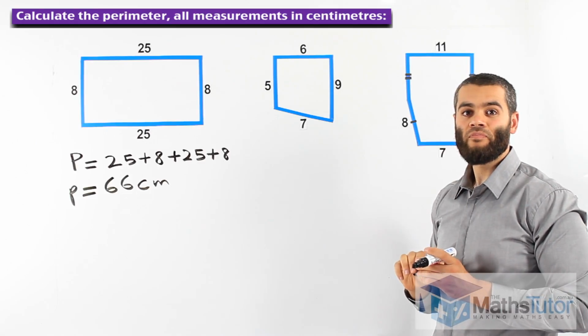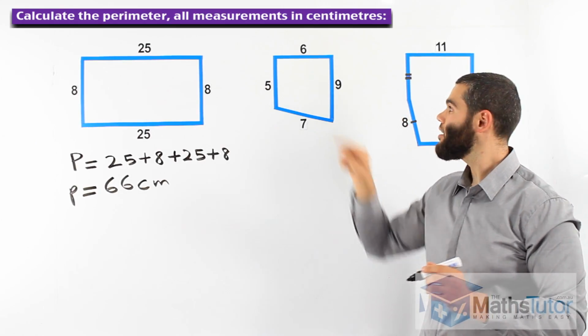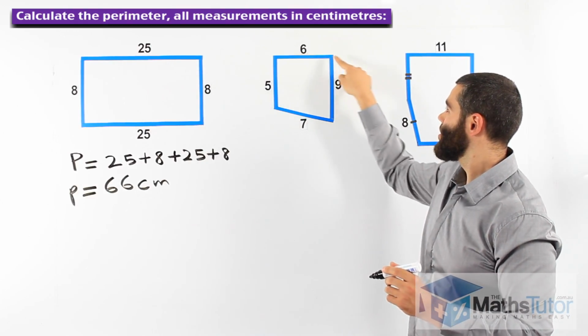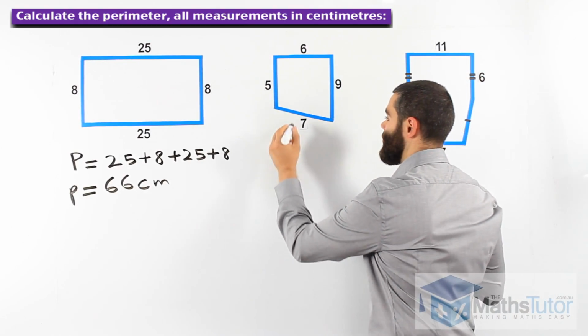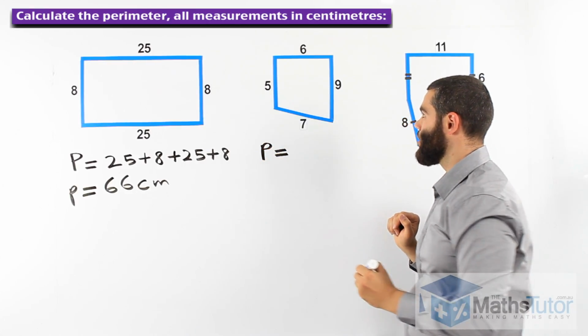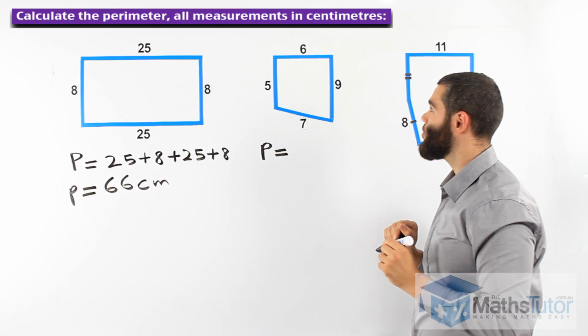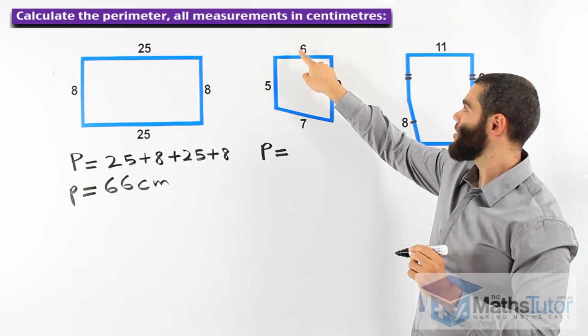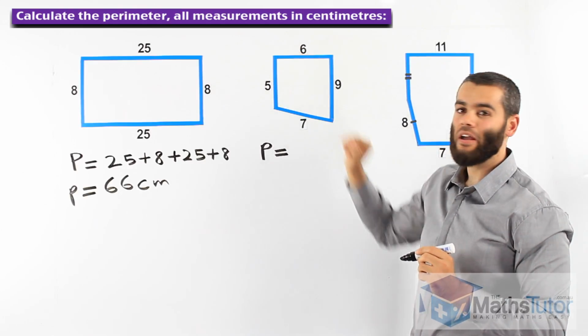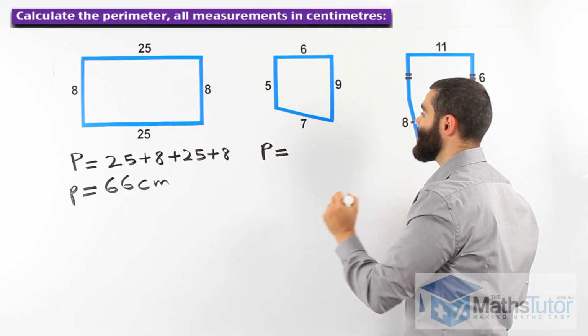This shape here, again, we are working out the perimeter, which is the surrounding, the boundary around this shape. P, we always start from the top. I like to start from the top. You can choose where you like to start. I like to start from the top and go clockwise. That way I don't miss any shape or any side that we are calculating.